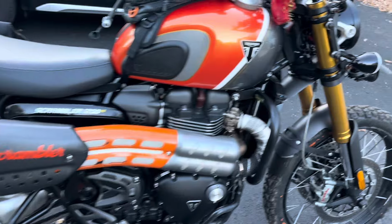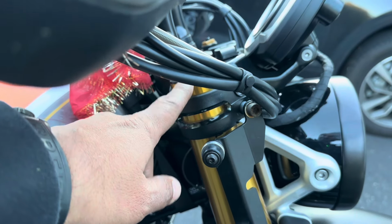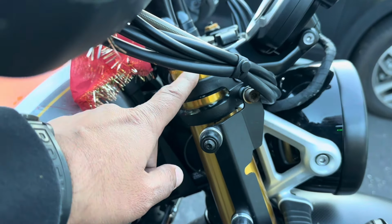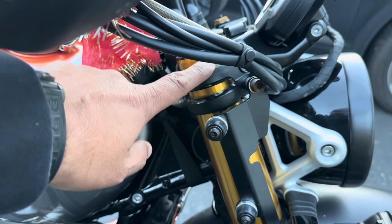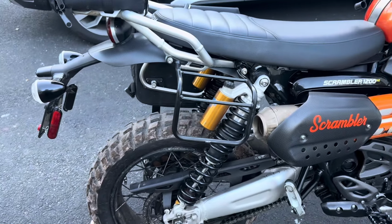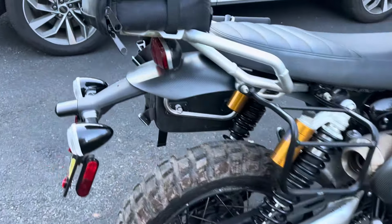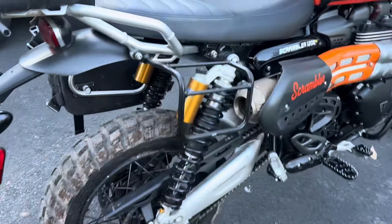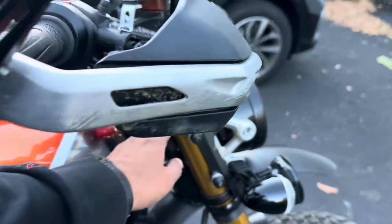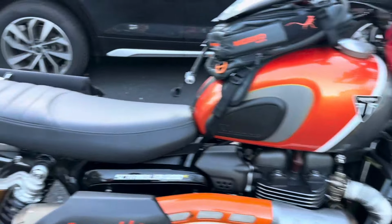With doing that, I also reduced the front by about an inch, about 3/4 of an inch. You can do that, and that part reduces the height from the front about 3/4 of an inch, and this spring gives you another inch, inch and a half. In conjunction, that made my life a lot easier on the bike. So height wise, these were the two things I did: the spring and this reduction right here. These two things reduced the height enough for me to be very comfortable with it.